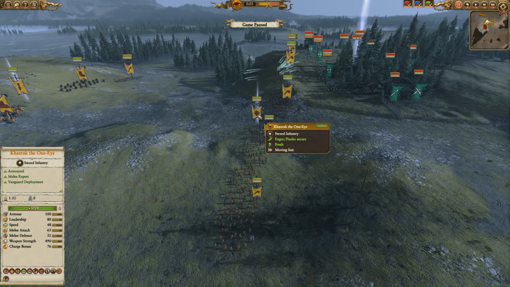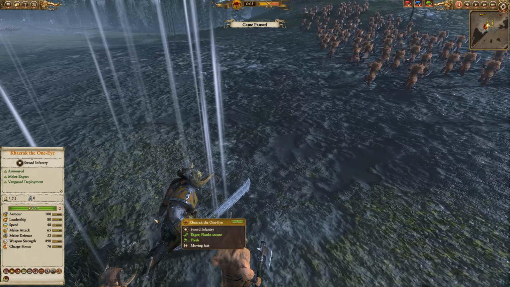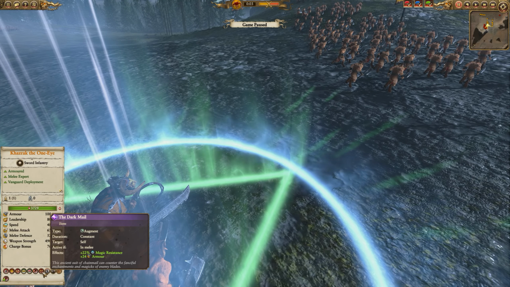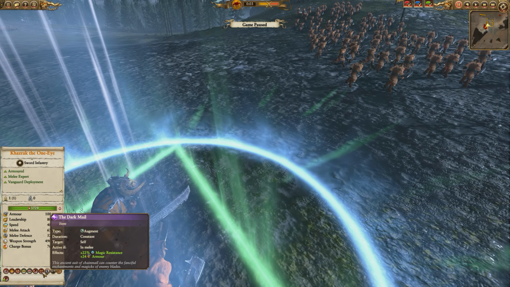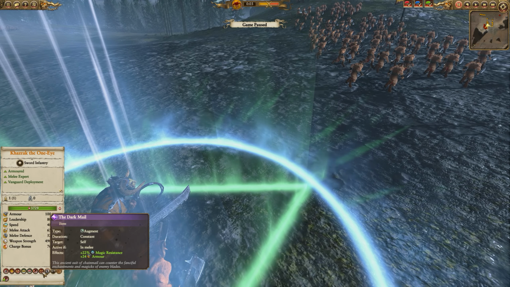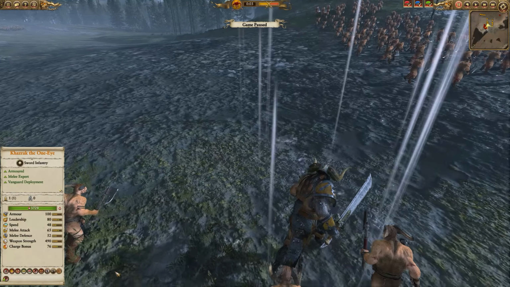They are being led by Kazrak of the One Eye, and I have, I think, most of his abilities and items on right now. So, a while ago, I don't know actually when this was changed, but Darkmail used to incur, I think, negatives to casters that were near him. So he was really good at hunting casters that way, but they changed Darkmail, so now, if he is in melee, his magic resistance and armor are increased, so it makes him a little bit tankier, so I kind of like that.